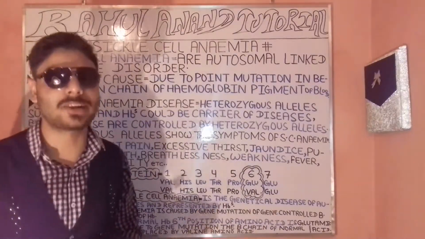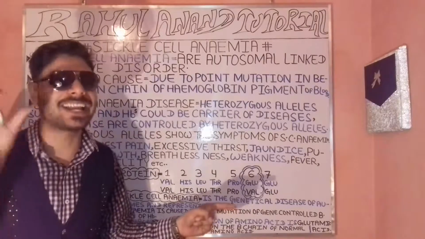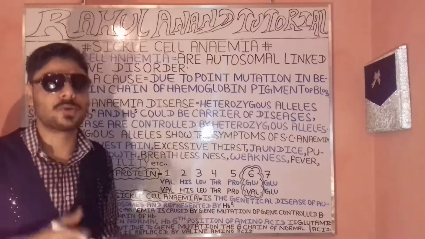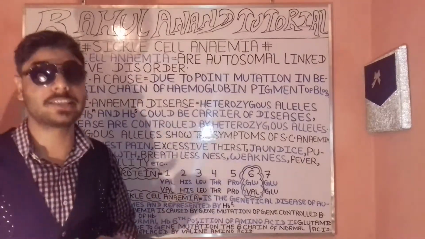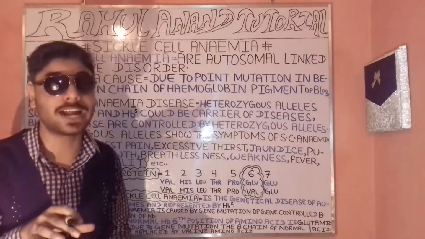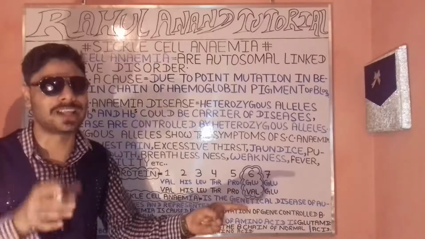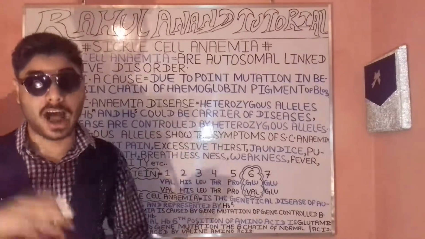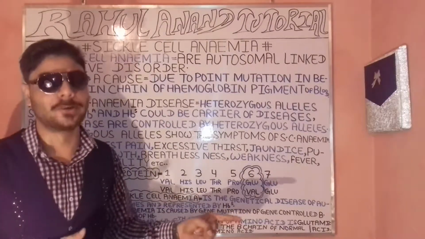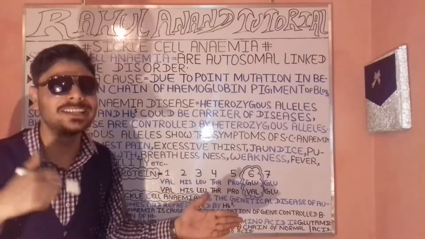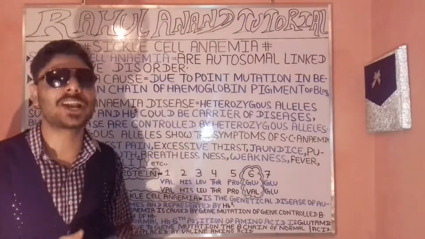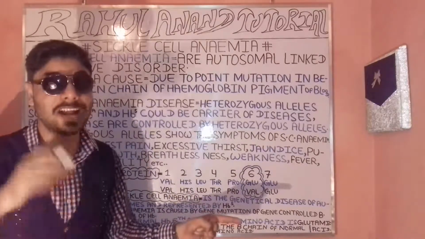You are very clear about the sequence of events that take place in the case of mutation. Primarily there will be a change in the single gene. After that, there will be a change in the DNA. After that, a change in the mRNA codon. After that, a change in the sequence of the amino acid. And after that, there will be a change in the protein. And after that, what will be happening?